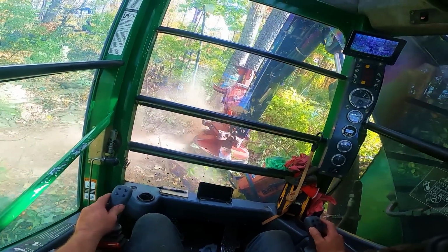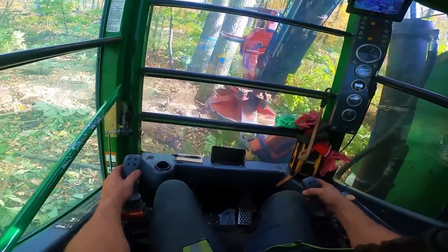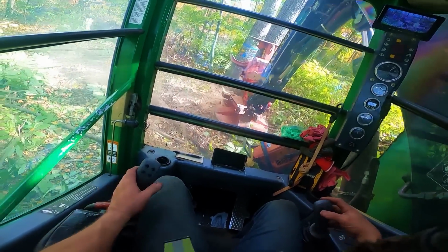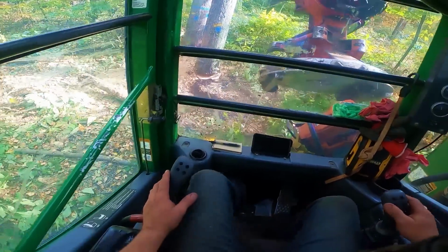Now, these are white oaks. I want a nice low stump. I want to get low, low, low. And let me shave the ground on this one. Killed the blade. That's enough stump. I think we could live with that.